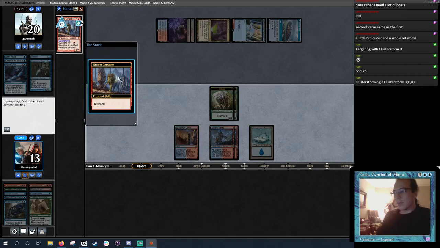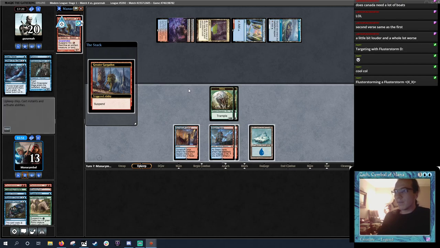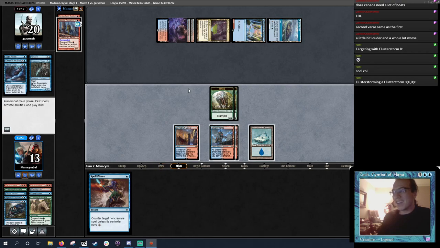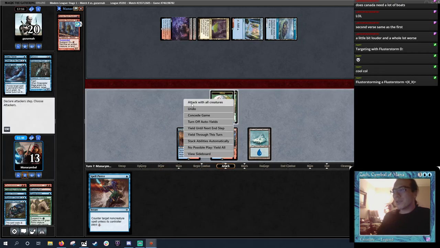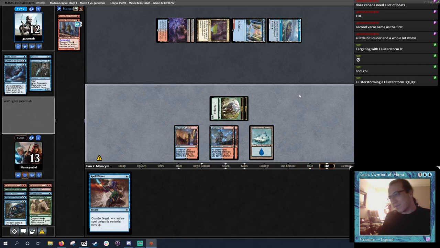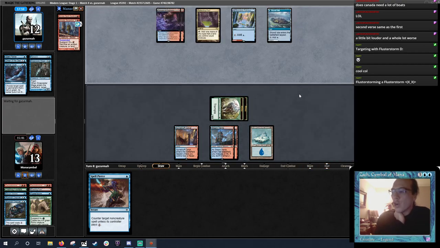Flusterstorming the Flusterstorm. Yeah, that's not so much fun. Also, people who don't know how to do it, they will have a lot of fun screwing that one up. We drew a Spell Pierce. This is exactly the insulation against them going through the breach that we needed. I don't know, breach you.